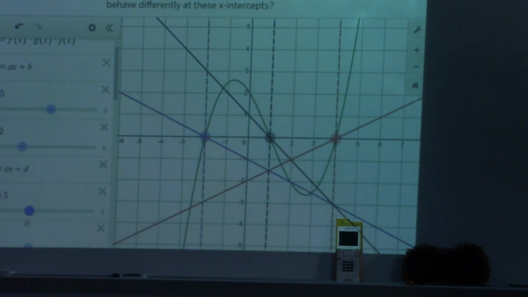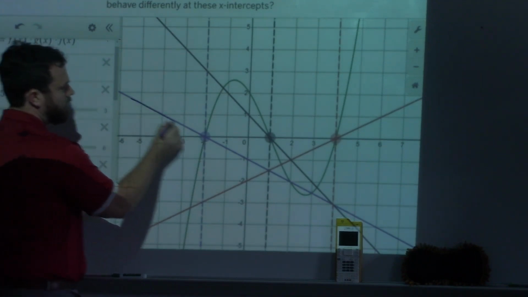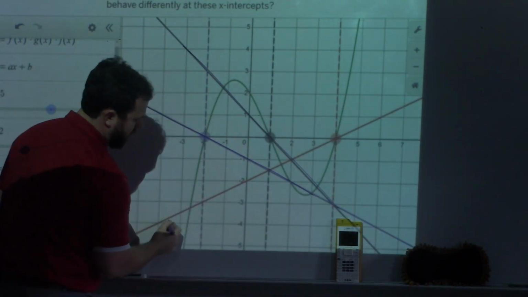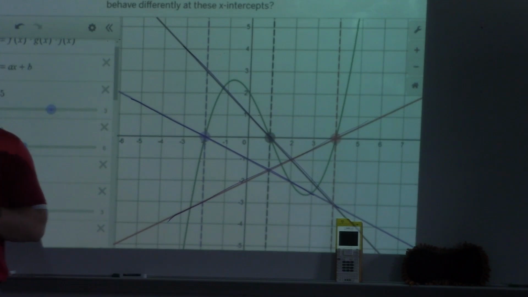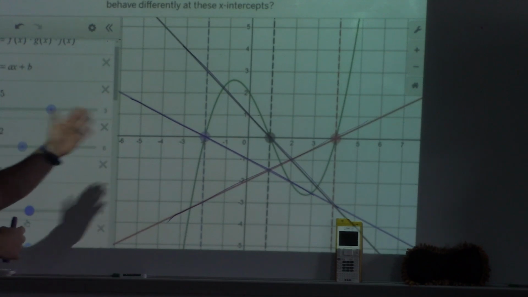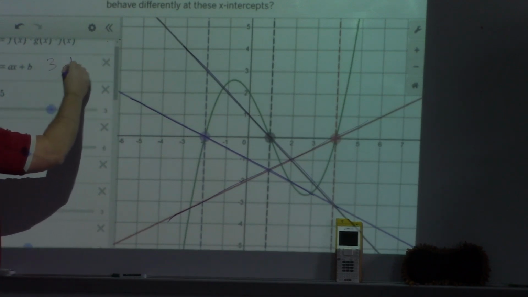I would also point out what's creating those 3 zeros. Three linear functions. We've talked about this, right? Three linear functions is going to create a cubic, because each linear function has how many zeros? Each one has 1, and so we're going to have 3 different roots here. This is an example of what this looks like when we have 3 different roots, okay?